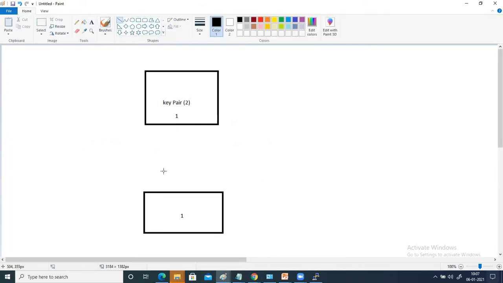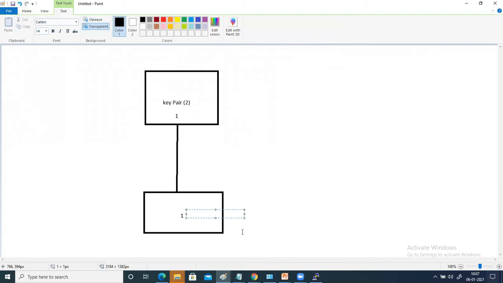So whenever I try to establish a connection with this particular EC2 instance, it will ask me to provide this key also along with this. If you provide this key, then only this EC2 instance will identify you and authorize you basically, and it will allow you to connect to this particular EC2 instance. But the key which is downloaded on my laptop is in .pem extension.